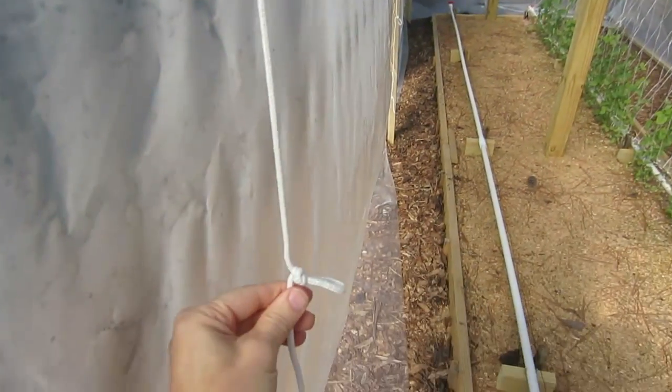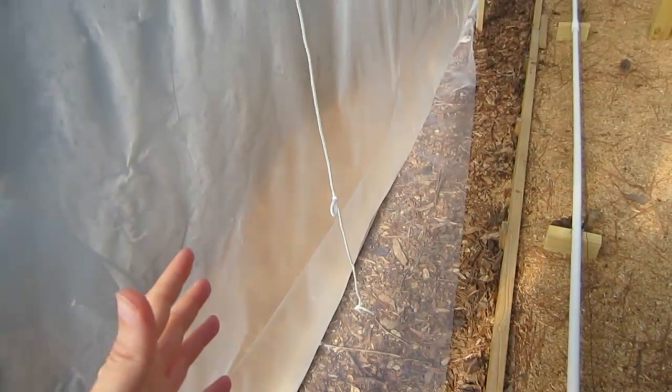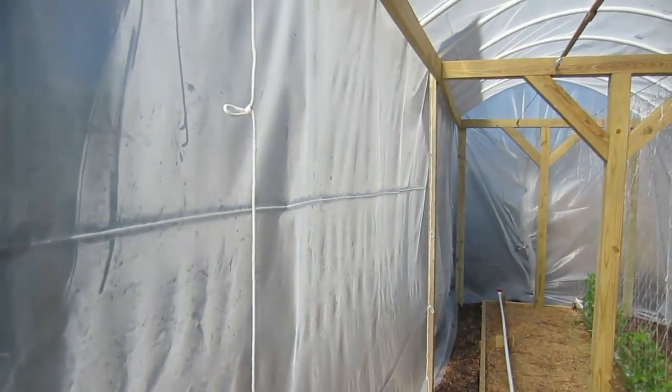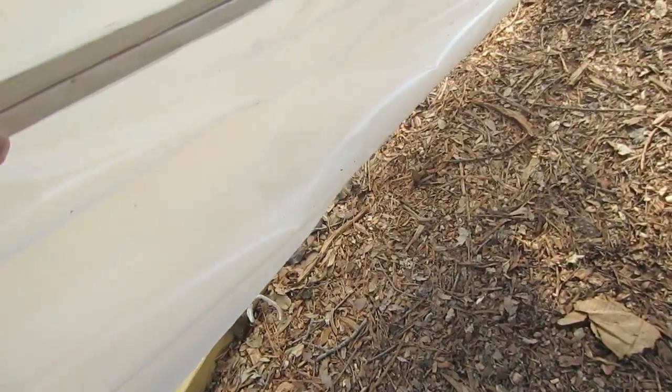I did that all the way down, and this will allow me to roll up the plastic in hot days so that it doesn't get too hot in here. Let me show you how that works. I'm on the outside of the greenhouse now. I simply grab the 1x2s here, lift them up, and then I would grab the string under there and pull the string up and hook it onto the nail.